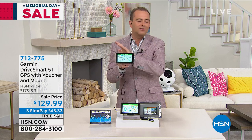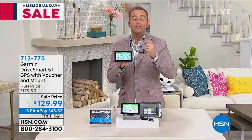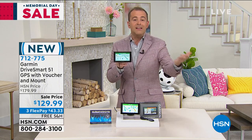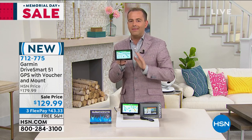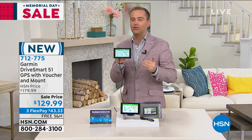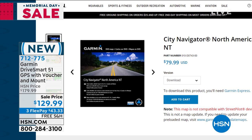Not just because it's a big screen and it's got the voice commands and everything else. It's because it's got those lifetime additions. You can go into a store and see the basic entry-level models, which you can get for around $100, but this has such valuable extras. Every year to update the maps, it would cost you $320. It's yours for free. So the one map update is $79.99.